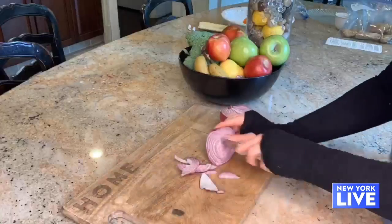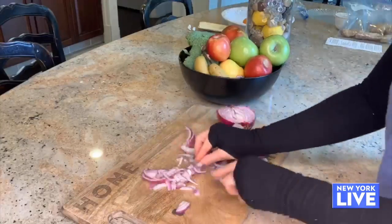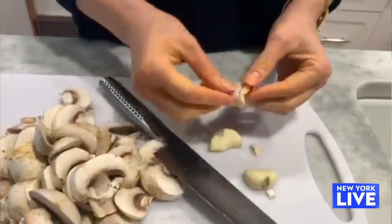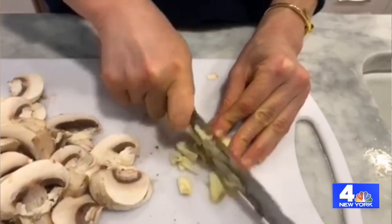So the other foods that you want to make sure you're consuming right now are prebiotics and probiotics. Probiotics can be found in Greek yogurt, anything fermented, and then prebiotics are what feed the probiotics. Scientists think that about 70% of our immunity actually comes from our gut. So garlic and onion, sunchokes, and a lot of different vegetables as well.